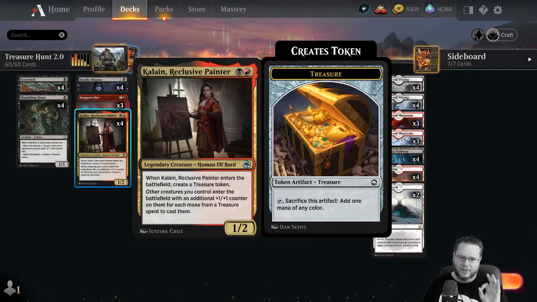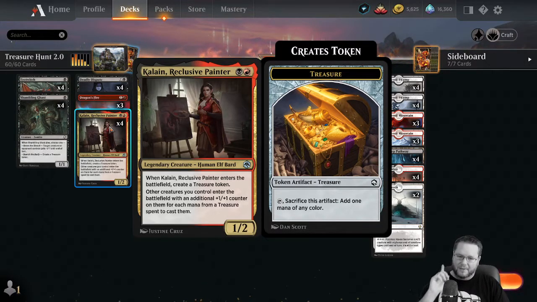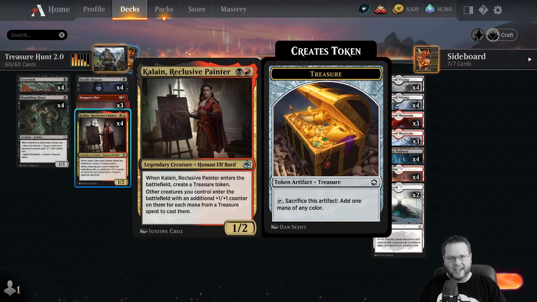And when you start popping off with it, it's great because other creatures you control enter the battlefield with an additional +1/+1 counter on them for each mana from a treasure spent to cast them. So if you spend 4 treasures, that creature is going to get +4/+4 added to it. So you can kind of see some of the power of this deck when you're ramping up those treasure tokens. You got Kaylin on the board. Oh, it's going to feel good.